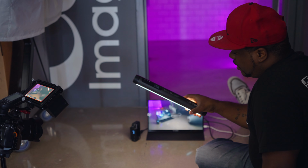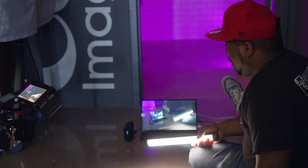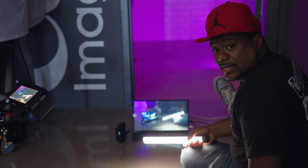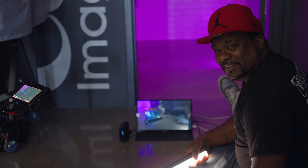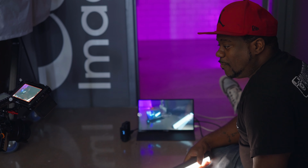We used this Soonwell MT1 Magic 2 that we put into the toilet. And we used a NANLITE Litolite 5C to light it. Oh, you know what? I did have another light in there. I had the NANLITE 6C, the Pavo tube. So, yep, we had one more we could have used.